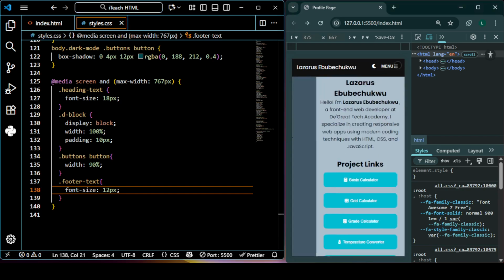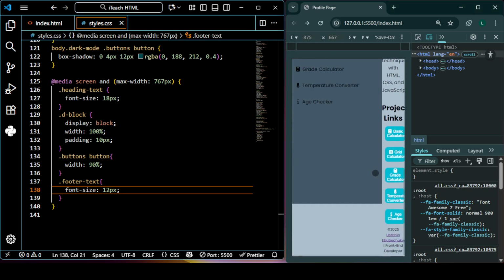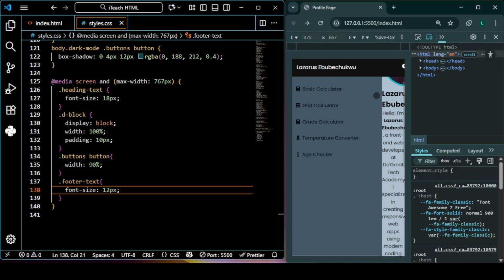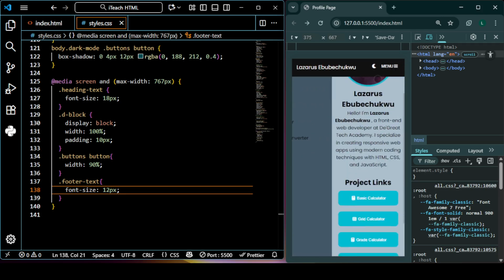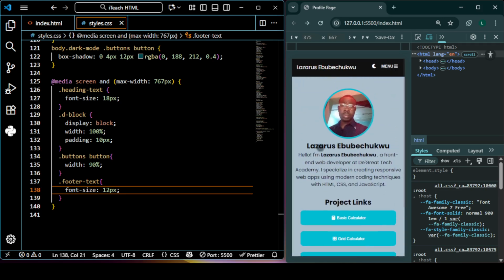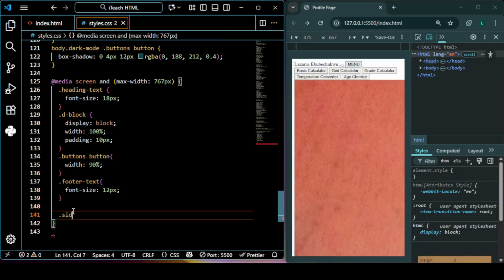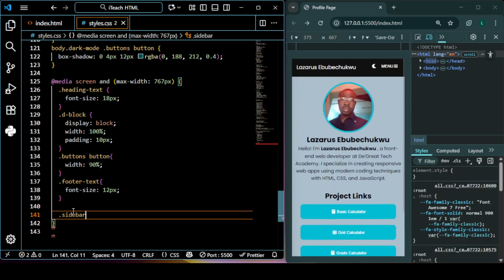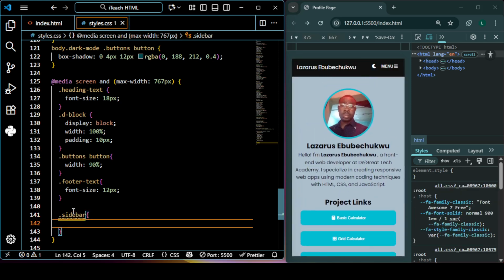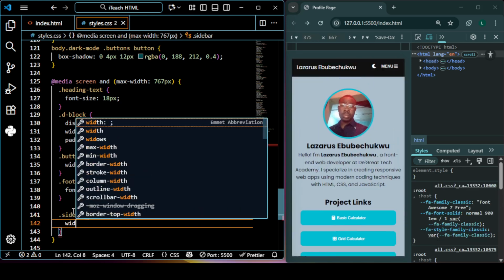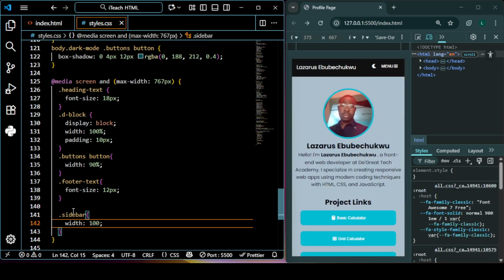Now let's work on the sidebar. Remember it's our class name, .sidebar. The width should be 100%.